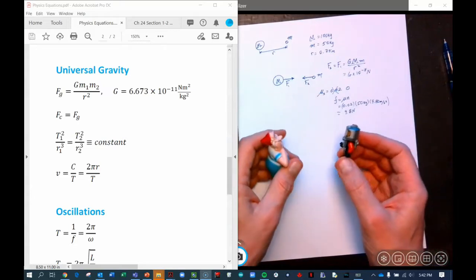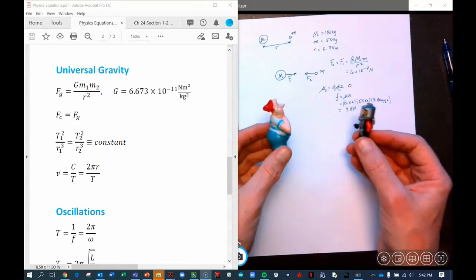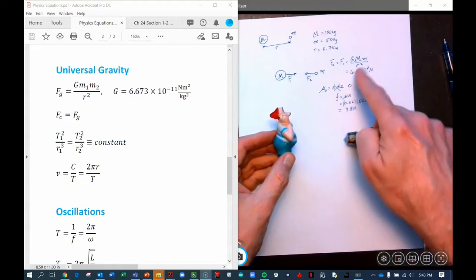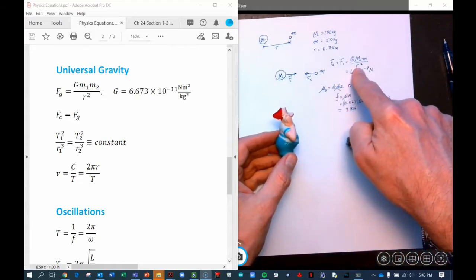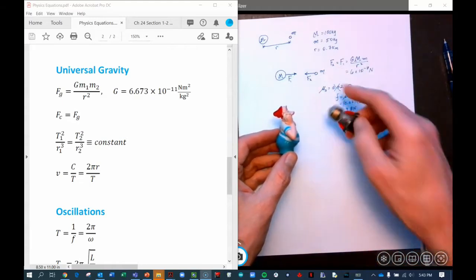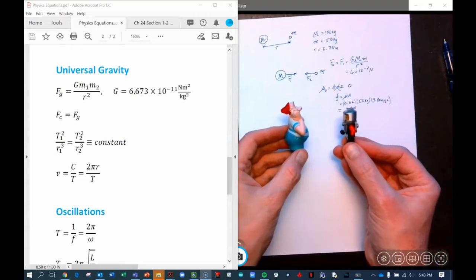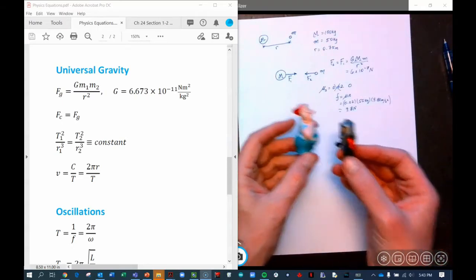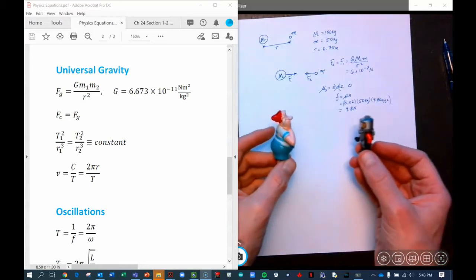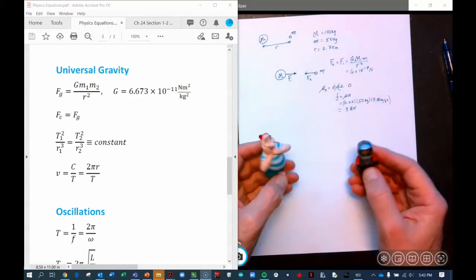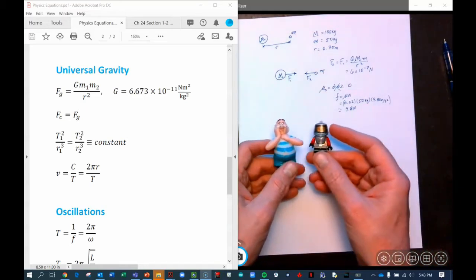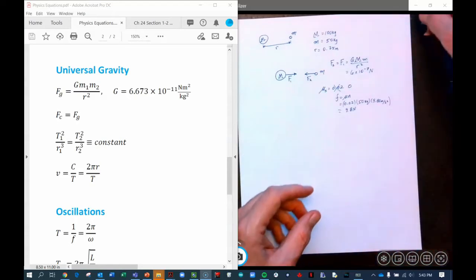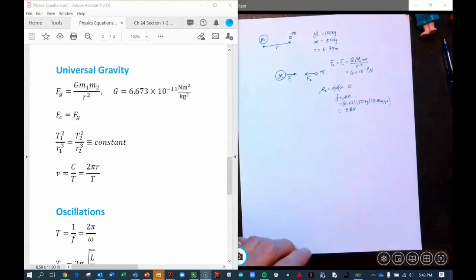We can't solve this problem in this class because we don't have the calculus, but you can see here that as the objects move closer together, the R gets smaller, and so the force is going to get bigger. And as the force gets bigger, they're going to move together more and more quickly, and at the end they're going to start moving faster and faster. Not only that, but they're also moving. They're not starting from rest, and so we have the kinematics to deal with. But you have to wait until AP Physics to handle that because of the changing acceleration.